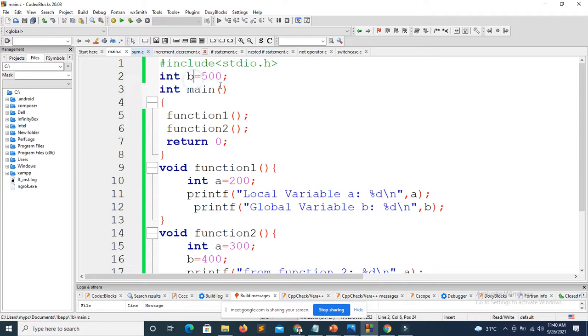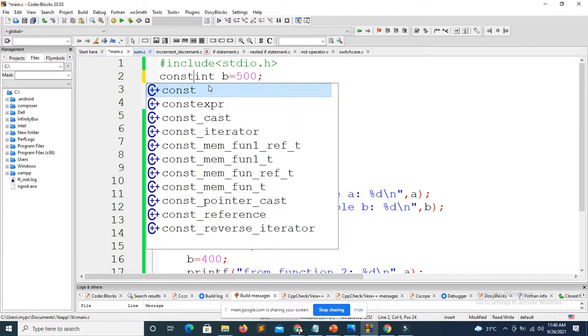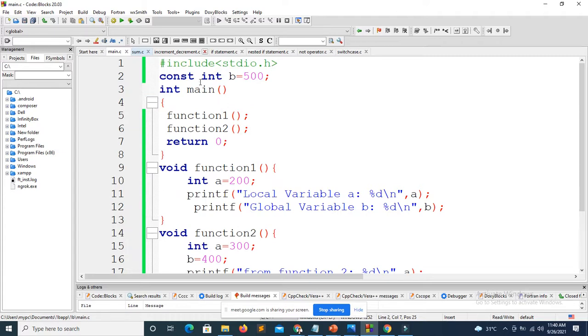Now, if you declare a variable that cannot be changed, you have to put const, meaning constant. Otherwise your code may change the value there. You have to declare it constant.